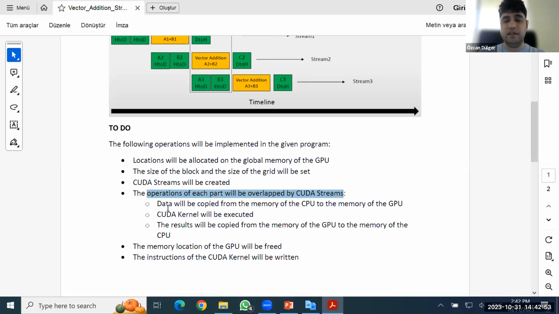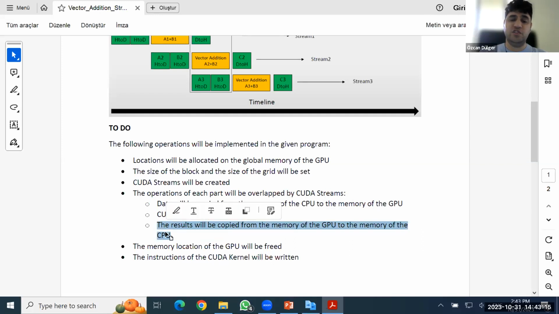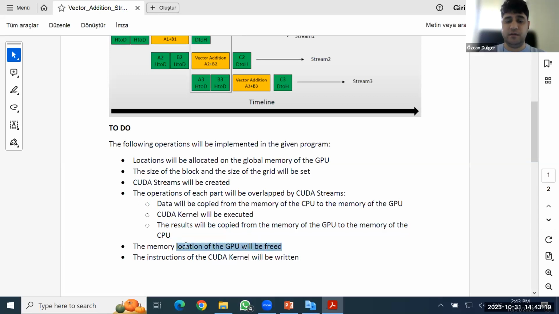And in each Cuda stream, the corresponding data will be copied from CPU to GPU, and the corresponding Cuda kernel is executed for the corresponding data in the stream, and the result of the corresponding data is copied from GPU to CPU.